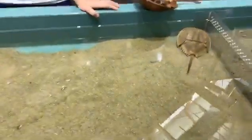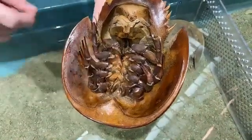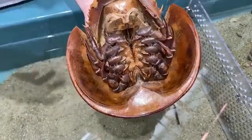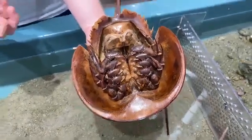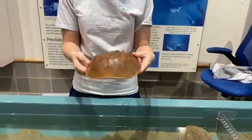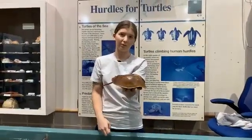Where is the mouth, and what do you feed these guys? Here's the mouth — you see right in the middle right there. Those little hairs are the only thing they have, so they don't have teeth. We feed these guys a variety of different fish, squid, krill, and shrimp. Since they're a scavenger type of animal, they'll eat anything we give them. How hard is their shell? It's got a nice thickness to it — enough to keep most predators from being able to eat them. It's also very smooth, so there's not really a good way for a fish to grab onto it from the top.